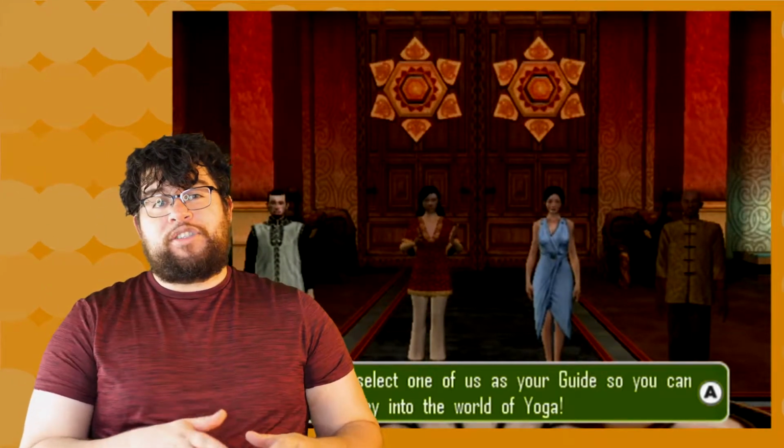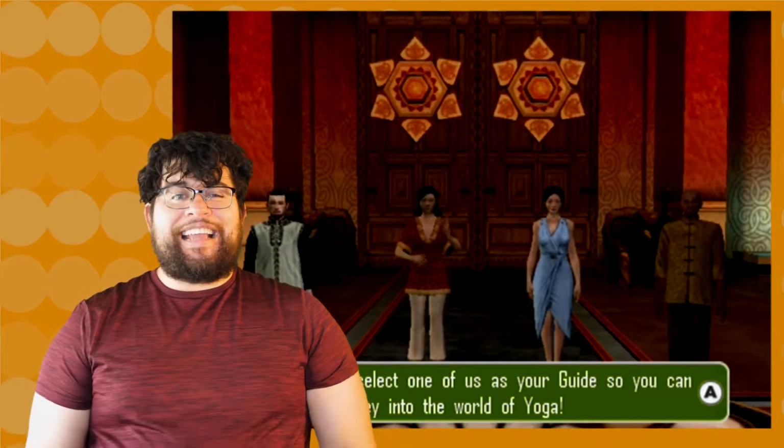For example, in the game, you walk across a picture of a chakra point, and the guide will tell you what it does.